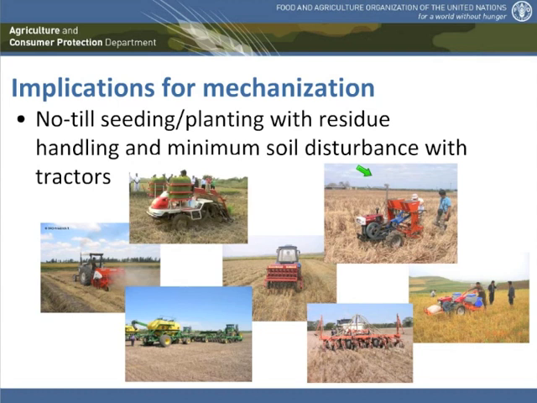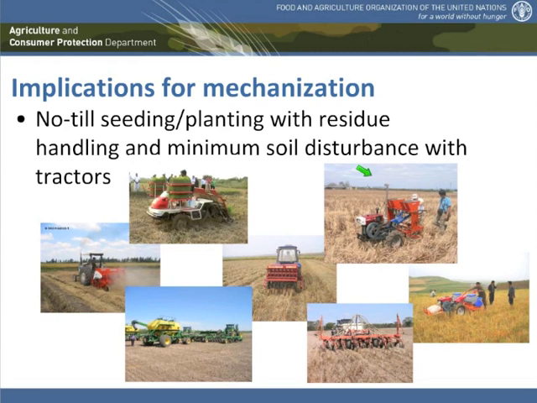These machines all work on mostly the same principles — having some device to cut through residues and then furrow openers to place the seed and fertilizer into the soil. There are some specific examples, like the happy seeder from India, also produced in China, which uses a PTO-driven chopper to open the way through residues and can then use cheaper hoe-type furrow openers. Even for mechanical rice transplanting, there is now equipment that can work in not-tilled rice paddies, so we no longer need to puddle or disturb the soil.